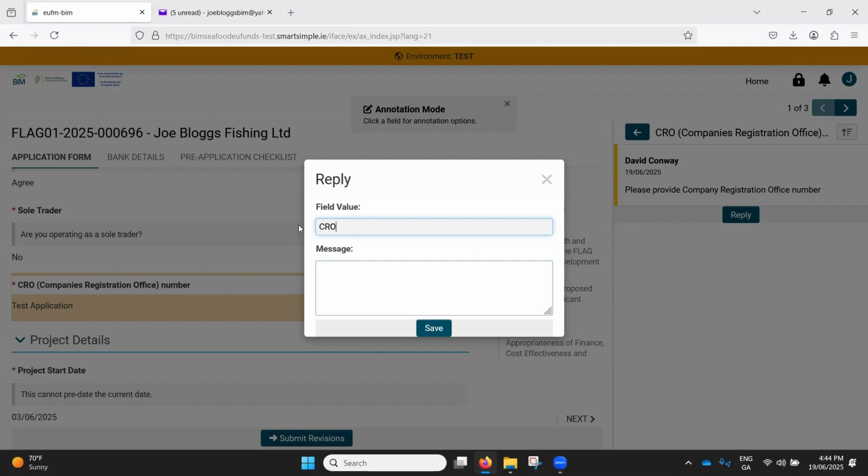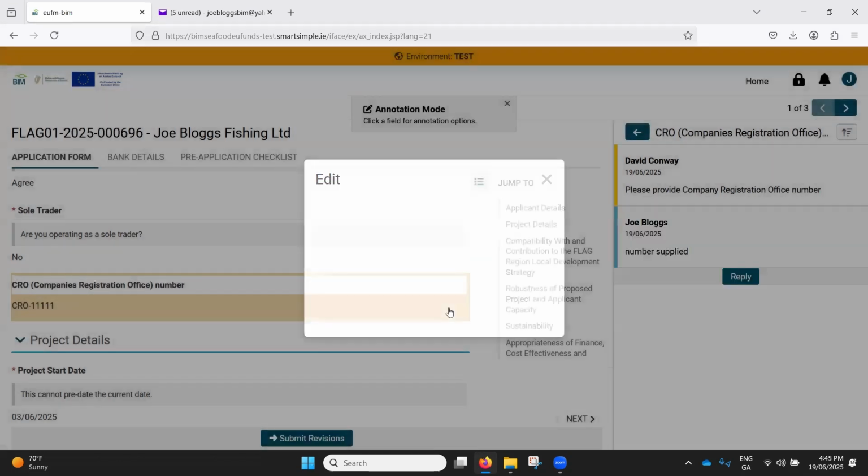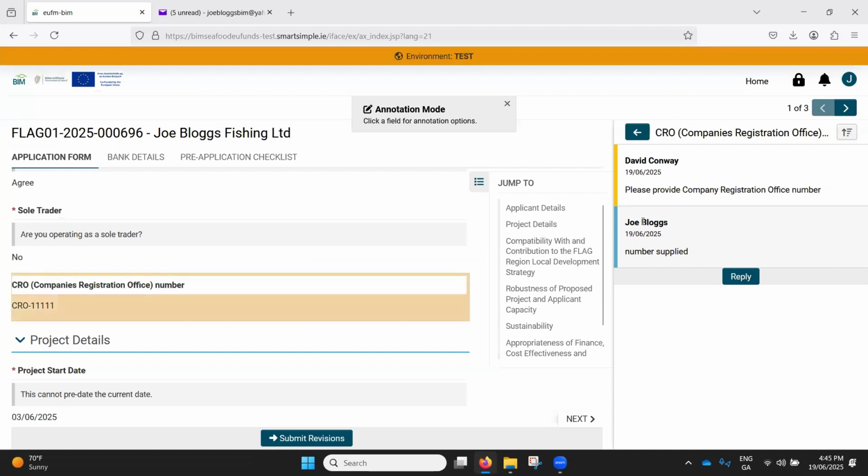I can put in CRO dash something like that, and put in the number and say number supplied. Then hit save. You'll see that now goes blue, and on the application form the field has changed to the number that I typed into the message. So that one's done.